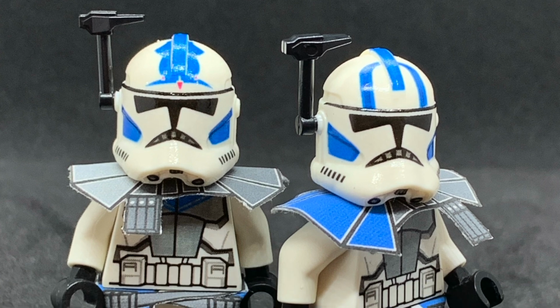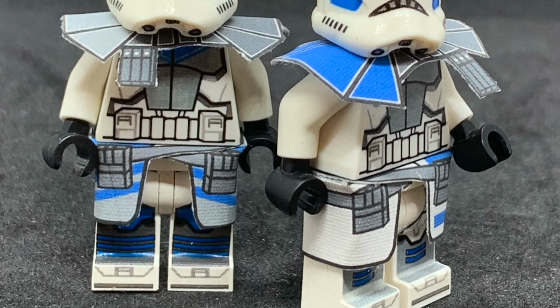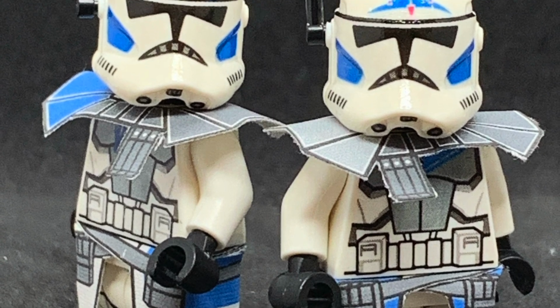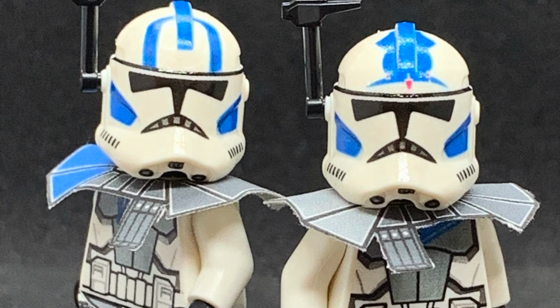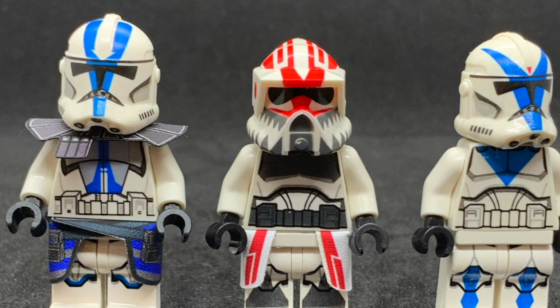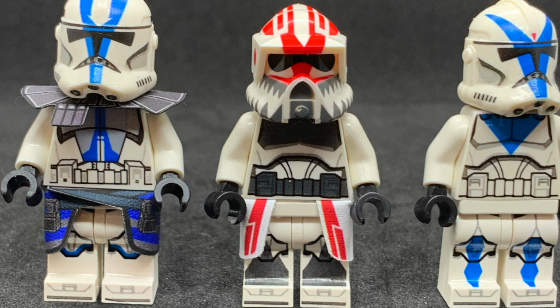So there've been quite a few figs that I've done for commissions that I don't actually have on hand anymore because I've obviously sent them to the person who bought them. But first up we have this Echo and Fives. Really like the way they came out. And then I did this commission which was really awesome. It includes Dogma, Hound, and also an Arc Trooper Apo, which was a fun one to do. He was kind of a mismatched fig.